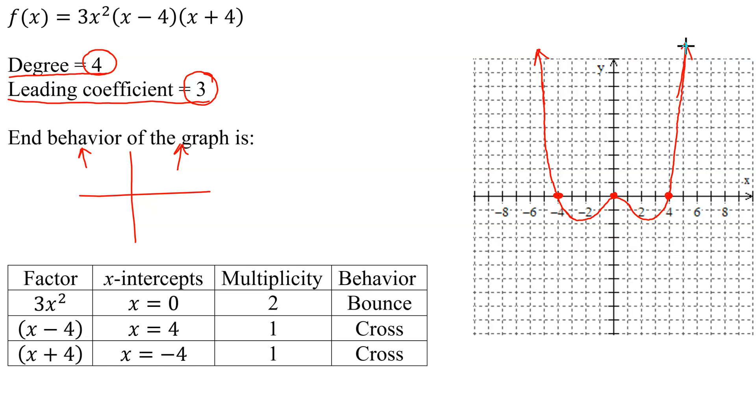And there is the sketch of my graph. Notice it is a sketch. We don't know how far this goes down here. If you graphed it coming down here, going all the way down there, going up, bounce, going down like that, that will be equally correct. All we're looking for is the shape of the graph.